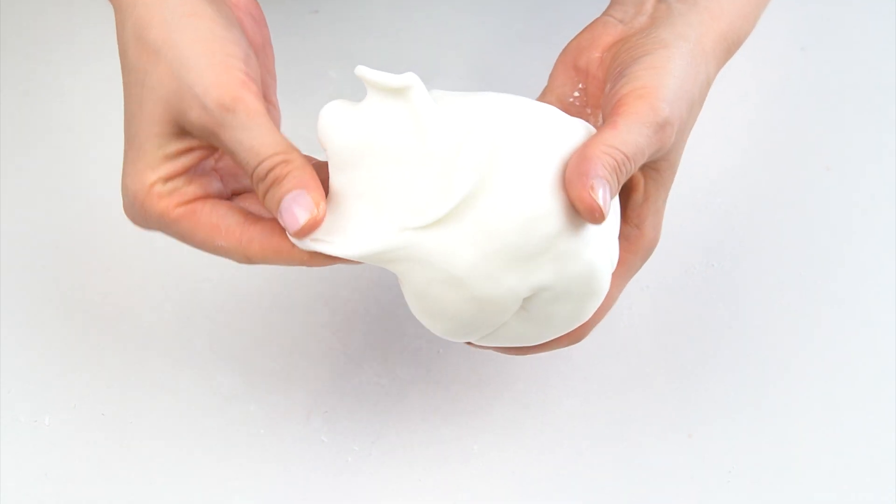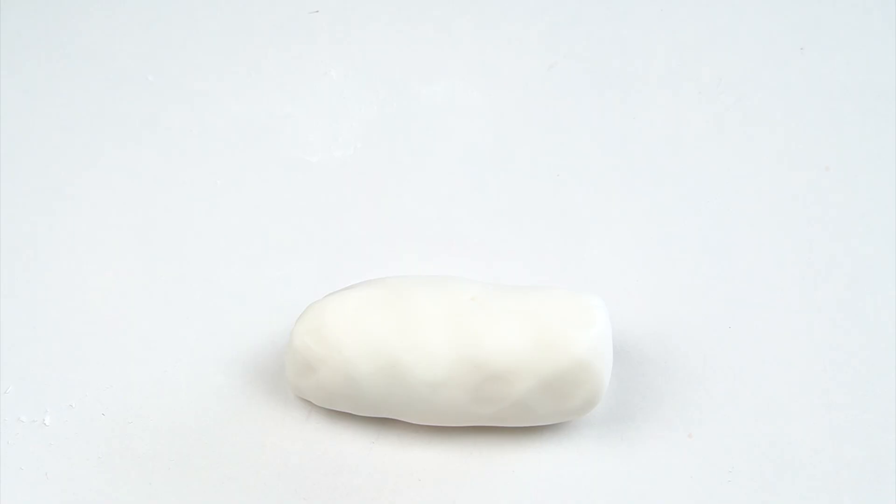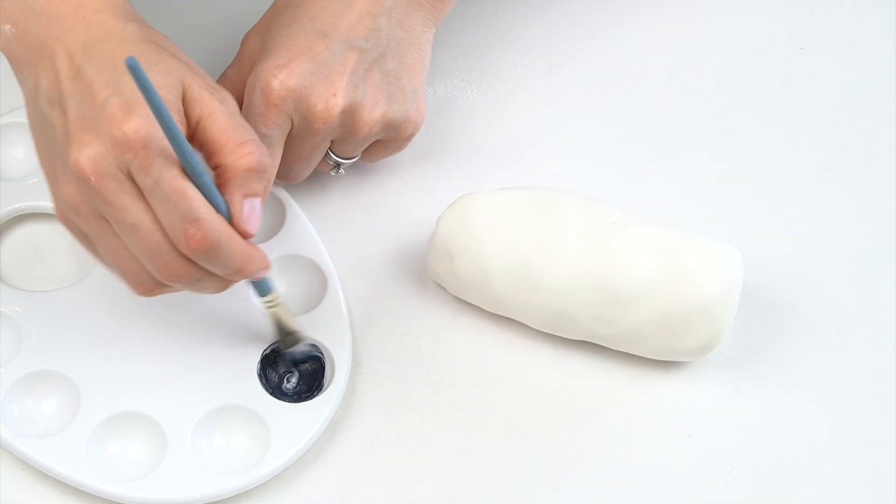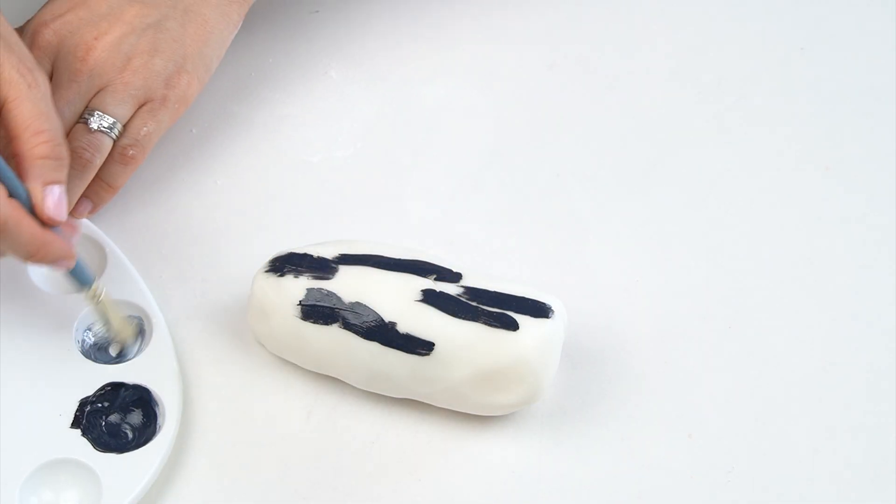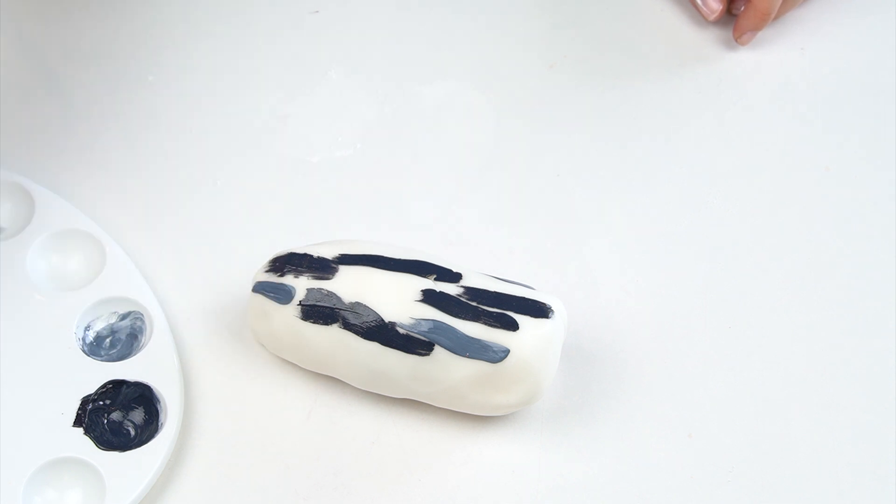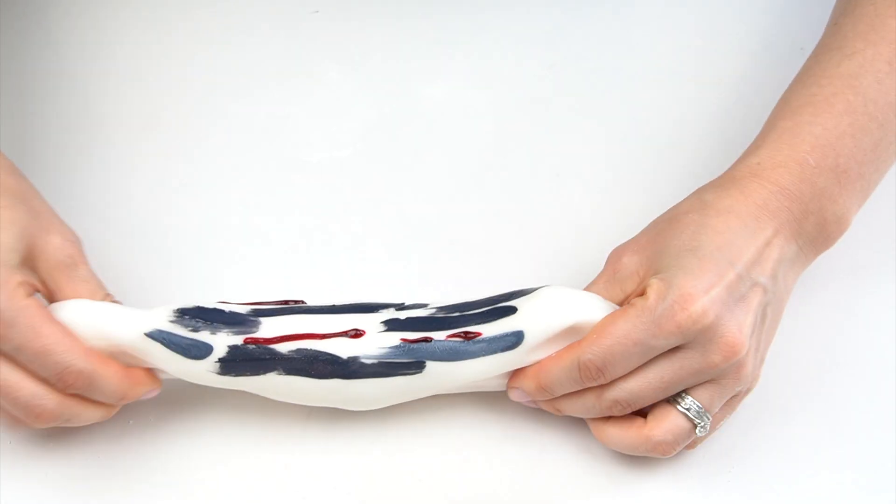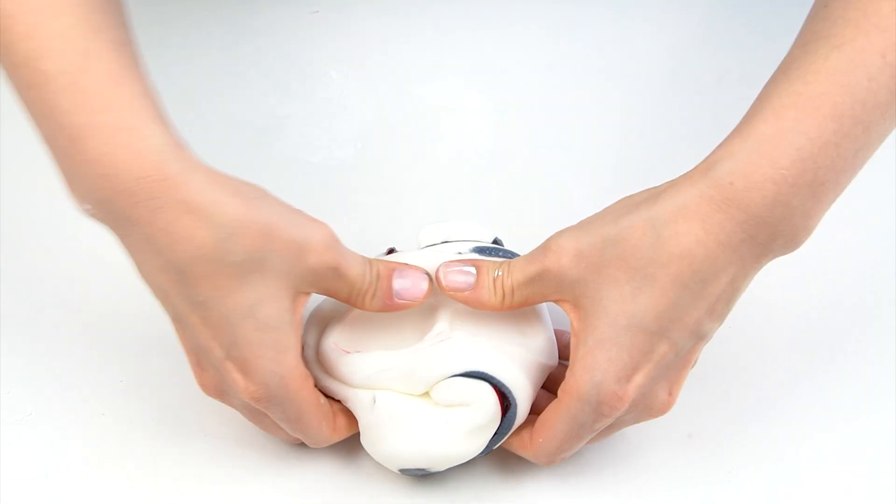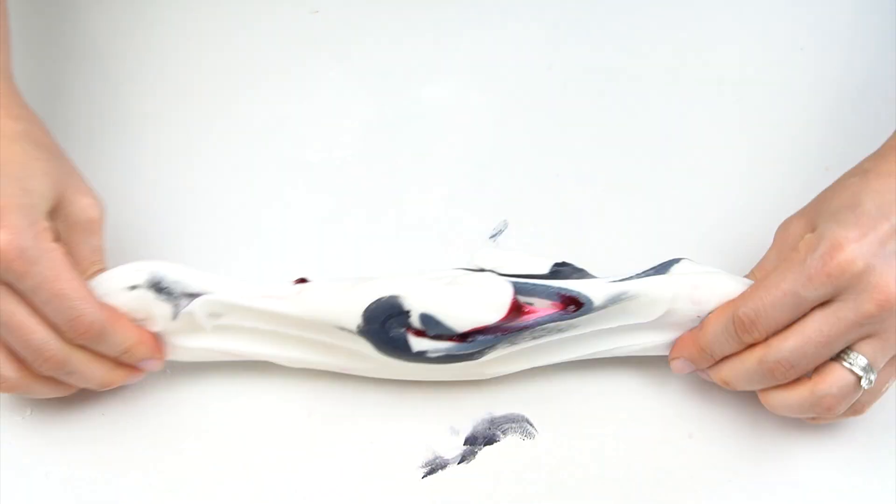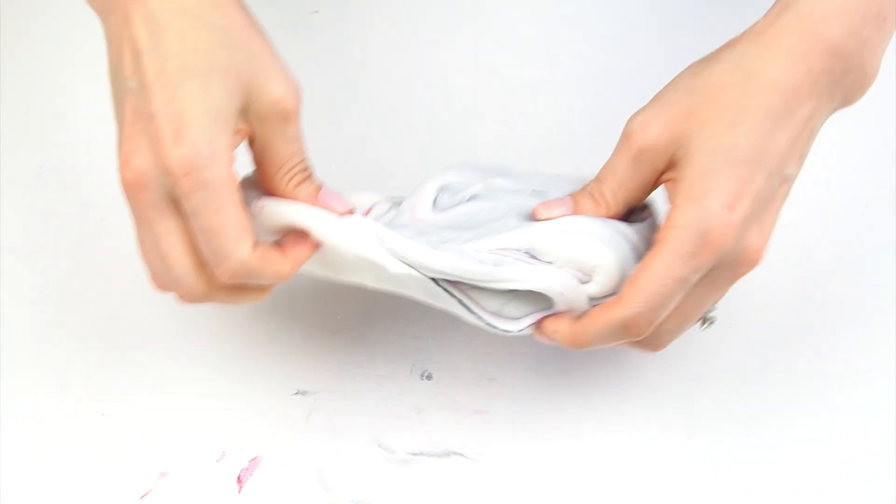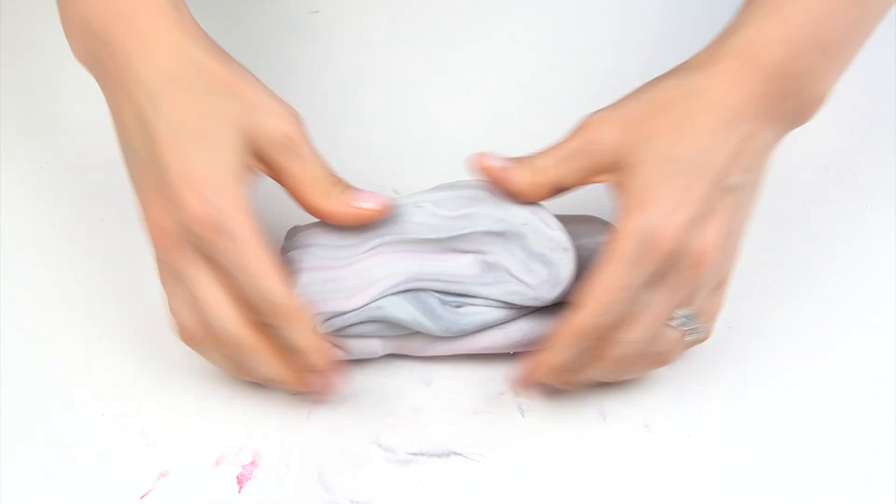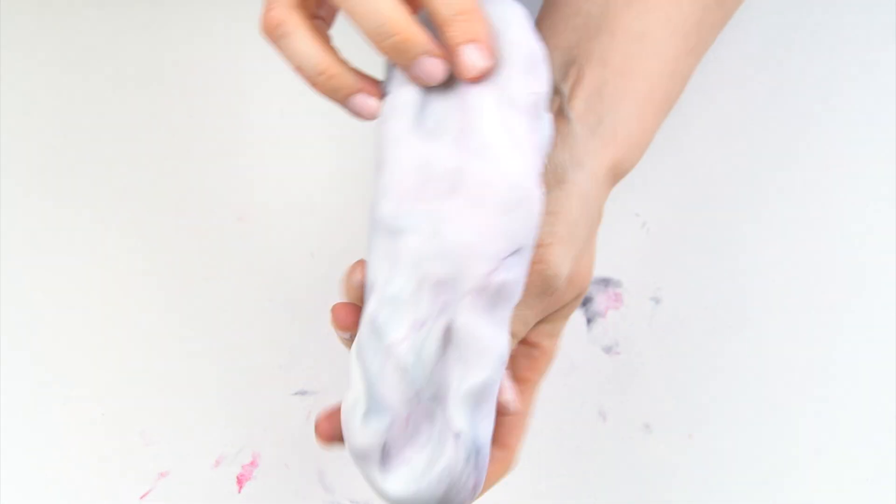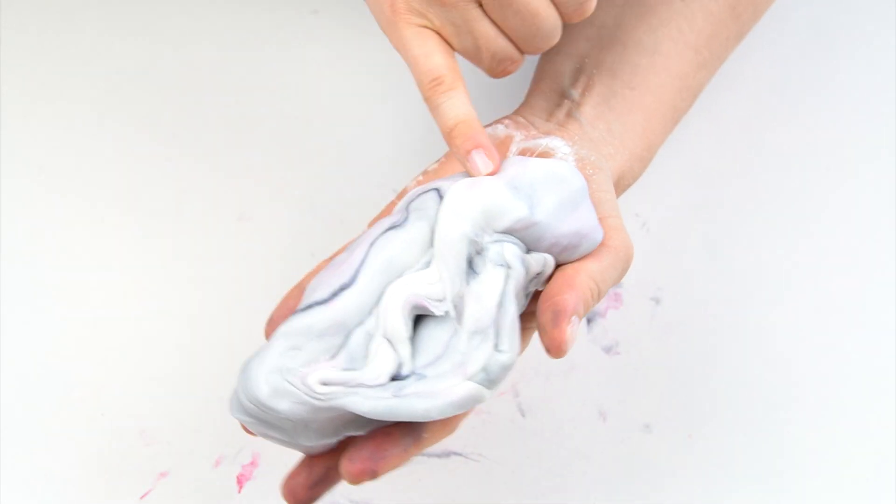I'm going to take the ball of fondant and I want to add in my marble effect. I want to keep it quite light so I'm going to add some white edible food gel to some black food gel. I'm also going to add a small amount of pink. Stretching that out, I'm going to fold that on itself and just start to work those colors in. Once I can see that the colors have started to combine and we've still got the darker shades running through, we're ready to roll it out.